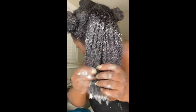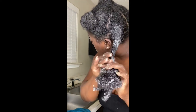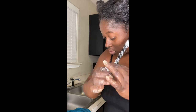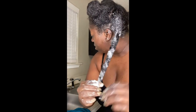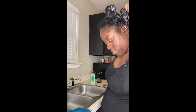Again, this is what it looks like. This is some good old kinky 4C hair, okay? So I normally twist it up like so, and it is a lot of product on it, and that's on purpose. So I'm gonna twist it up like so. Anything that's extra, I just put right back on that section, and I'm gonna wrap it around itself like so, and then pin it in place. And then I'm gonna repeat this process for all the other sections of my hair.